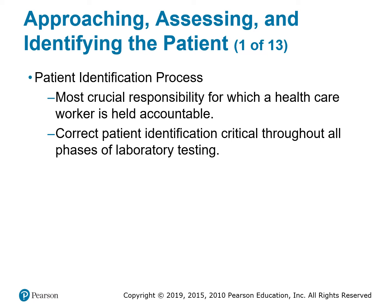We can't be off in Never Never Land with our mind somewhere else, asking a patient who they are, and not paying attention, and then we put the label down and go to pick it up and label it with the wrong patient's label. Why? We're not paying attention to what we're doing. That is the strictest no. We always, constantly, have to be aware of who we're drawing.